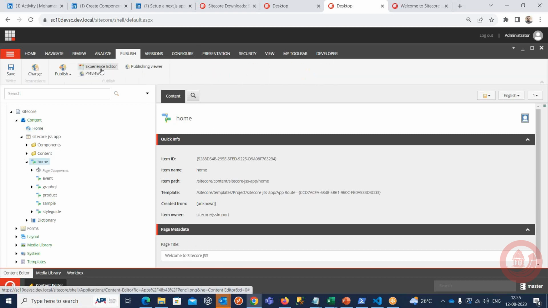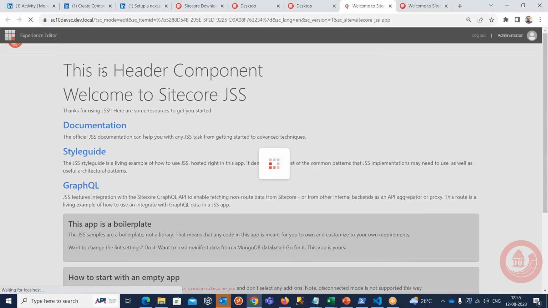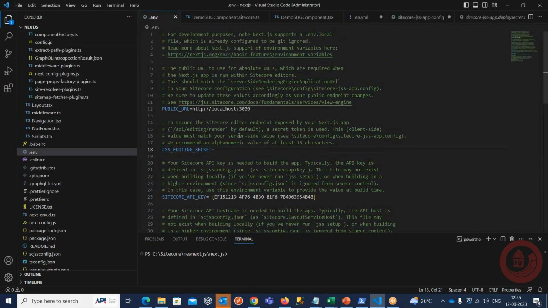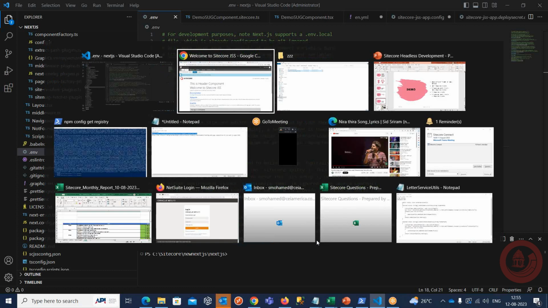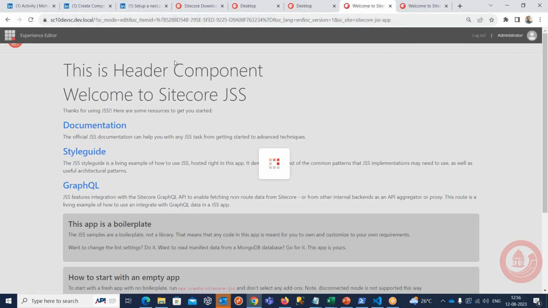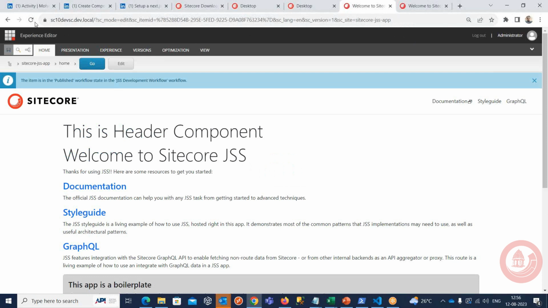I am going to the experience editor. I think this should be coming through the cache maybe. I think somewhere this is coming from the cache.